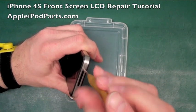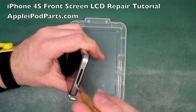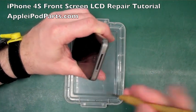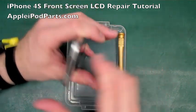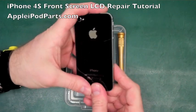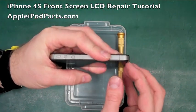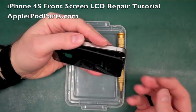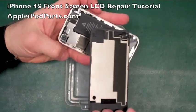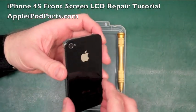Now we're going to remove, which I highly recommend, the 2 bottom screws with the pentalobe screwdriver. They come out with no problem at all. And then the rear casing, it's powered off now, you get your thumb and push it towards the top of the phone and it clears by about 2 or 3 mil, and then you should just literally be able to lift it out like that. Simple as that. Rear comes away, and there's the back replacement. So if you're just replacing the back, then that's all you need to replace it.